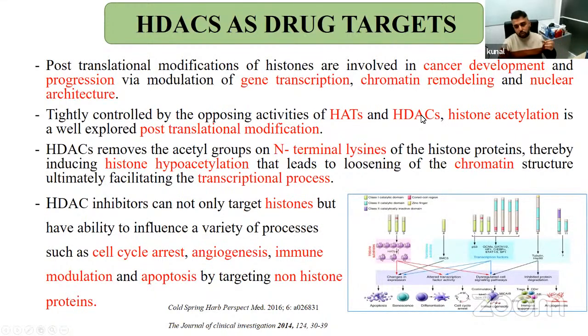Now, if you go by the literature and look at the structural template of HDAC inhibitors, you will be very clear that they are formed by a combination of three components: a cap construct, then a linker, then a zinc binding motif. So there is a very generalized view for an HDAC inhibitor if you are looking to design a new one. There is a set pathway. You need to stick to a general model, you can call it a pharmacophoric model. Just sticking to that, you can design new compounds, making some alterations in the template.